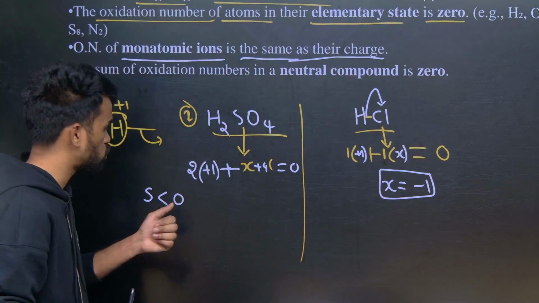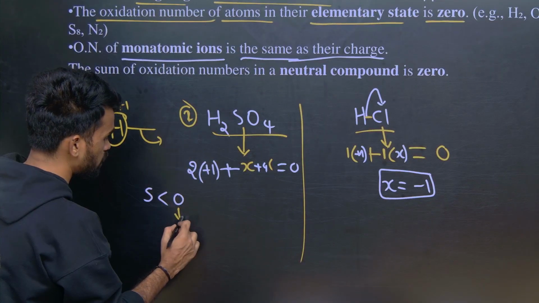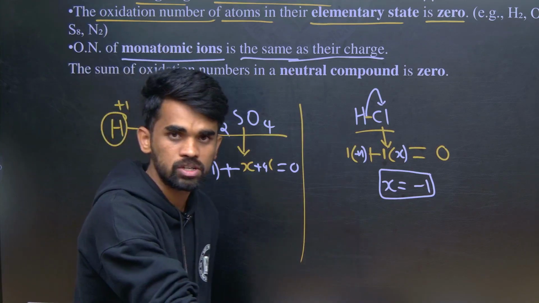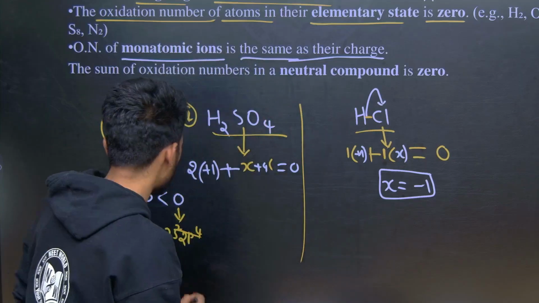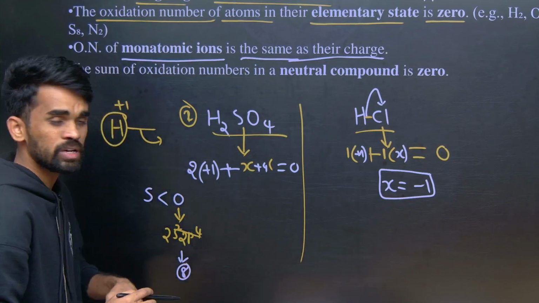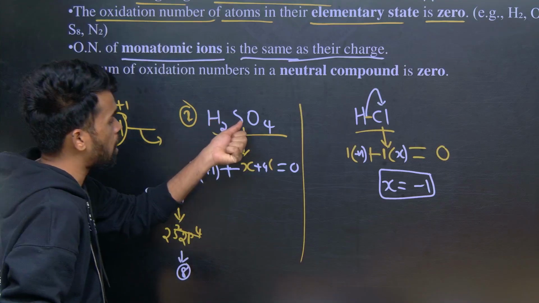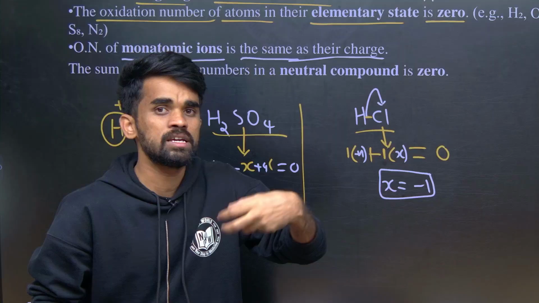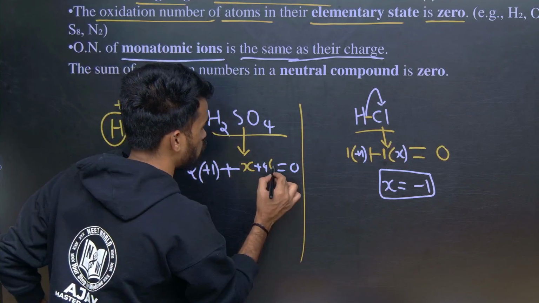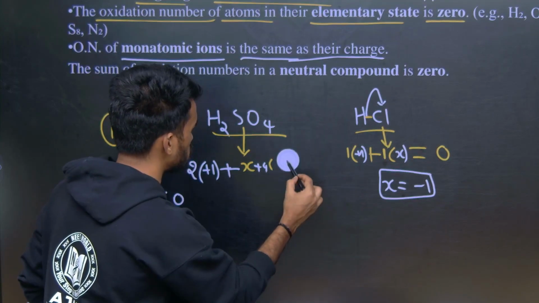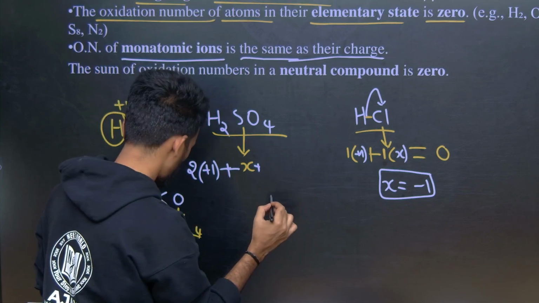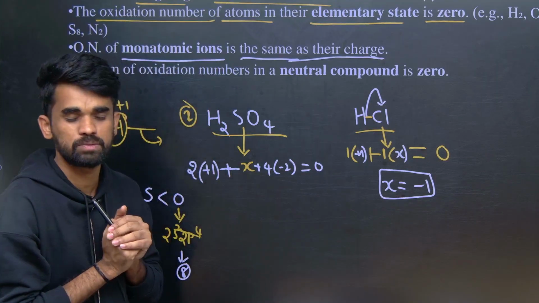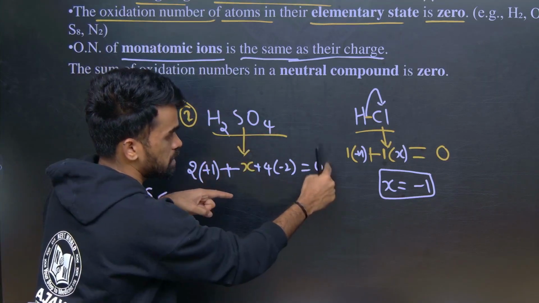Whenever it is attached to another element, we know oxygen has 2s2 2p4 electronic configuration, 6 electrons are there. If we give 2 more electrons, its octet will be fulfilled, right? It will become 8 electrons in its octet. Therefore it requires 2 more electrons. So whenever oxygen is attached to any other less electronegative atom, it will take 2 electrons, therefore oxygen becomes -2. Each oxygen will have -2 charge. So I am writing 4 into -2 equals to 0. I hope it is clear why I have taken it in this manner. The overall molecule is neutral, therefore it is equal to 0.